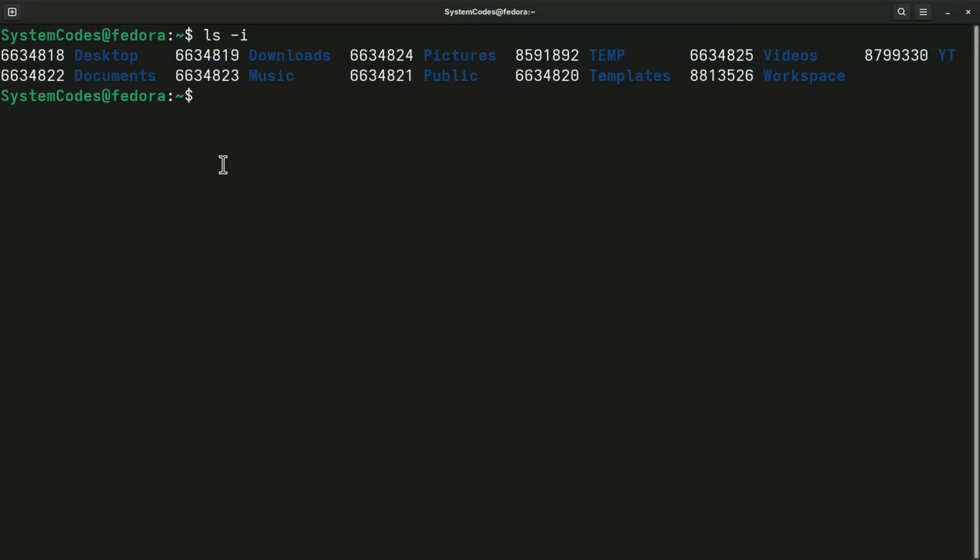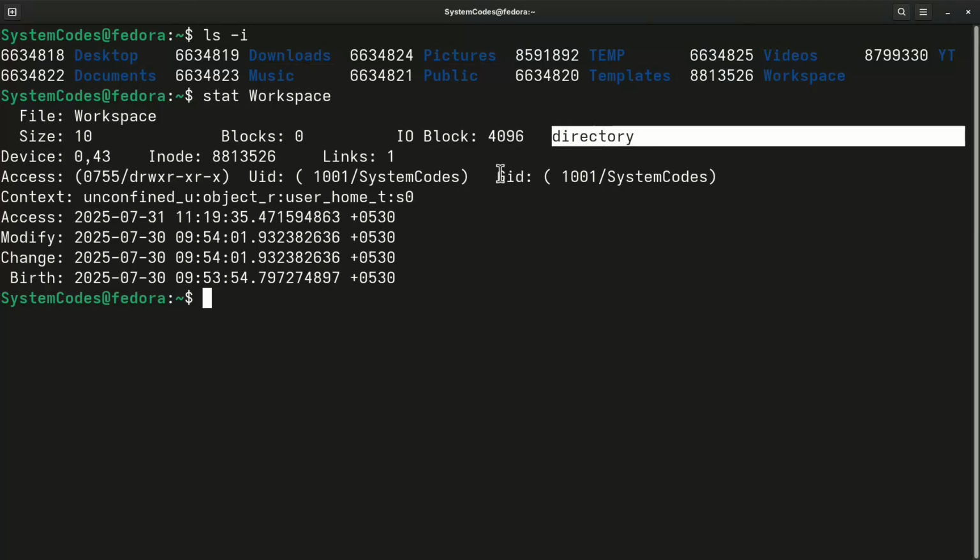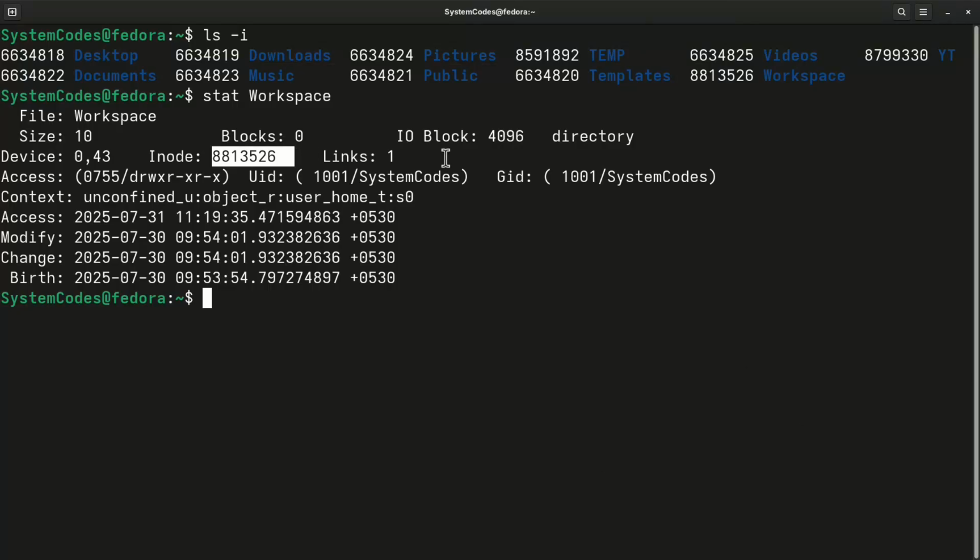So we can see, for example, this metadata for any of these files. Suppose the C workspace directory. Here we can see that the file name is workspace. The size of the file is 10 bytes. The type of the file is directory. The inode number is mentioned here, and you can also see it here or here.